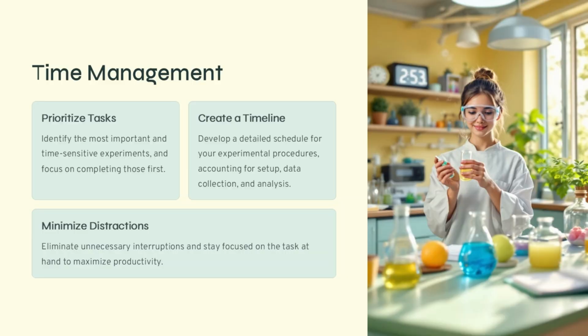It helps you stay organized, focused, and productive. The key is to prioritize your tasks, identify the most important and time-sensitive experiments, and focus on completing those first. Create a detailed timeline for your experimental procedures, accounting for setup, data collection, and analysis. This will help you stay on track.